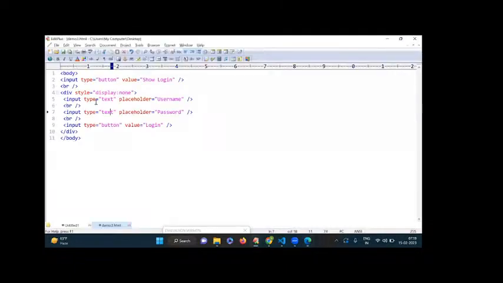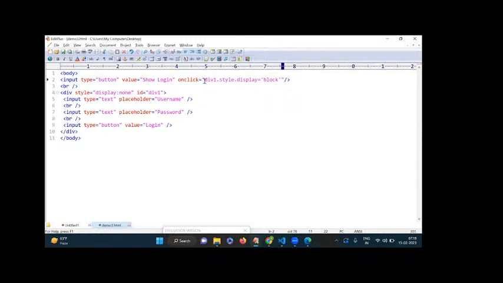Now, when I click on show login, I can simply display this div tag. For that, we are using a dynamic language, that is, React or JavaScript. I am simply showing you the statement here. On click equal to, and for this div tag I am providing one ID. Don't think about the programming now; I will discuss it. Then dot, and dot display is equal to.